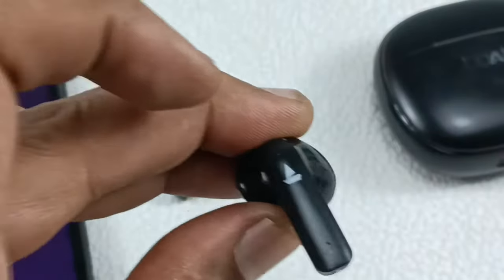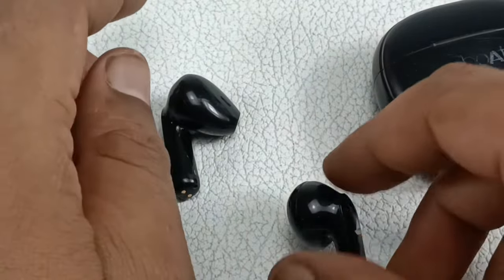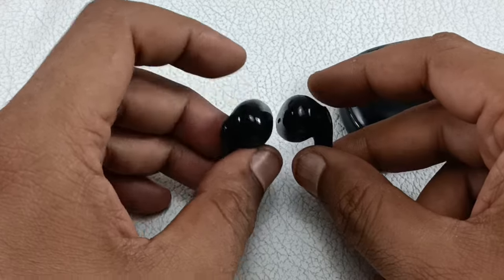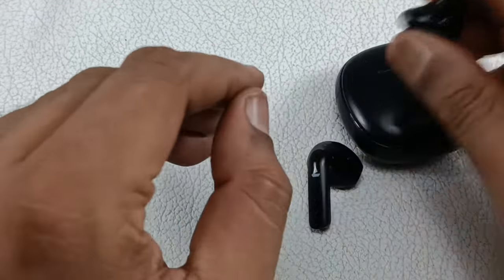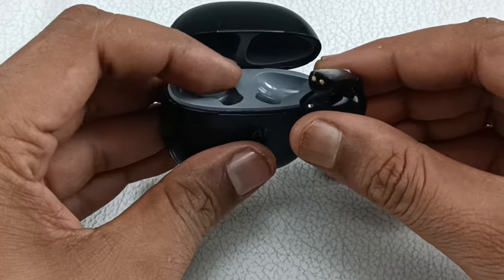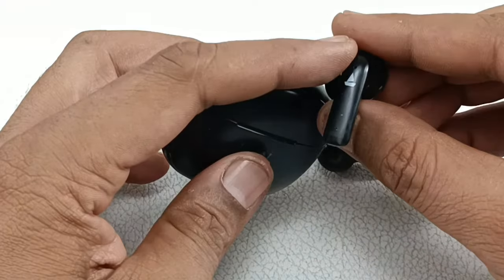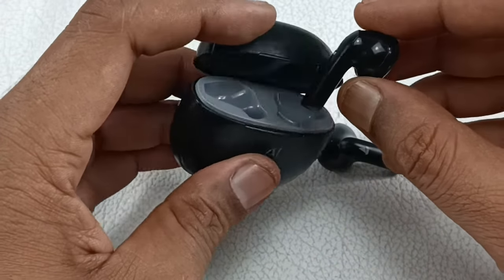So alright, both the left one and the right one are working perfectly without any problem. I thought of replacing the battery because the left one was not working. But the problem was these contacting points. From this case you get the voltage to charge the battery of this earbud. So the contacting point was not good, because of that this earbud was not charging. That is the reason this was completely dead. Now it is completely fine.